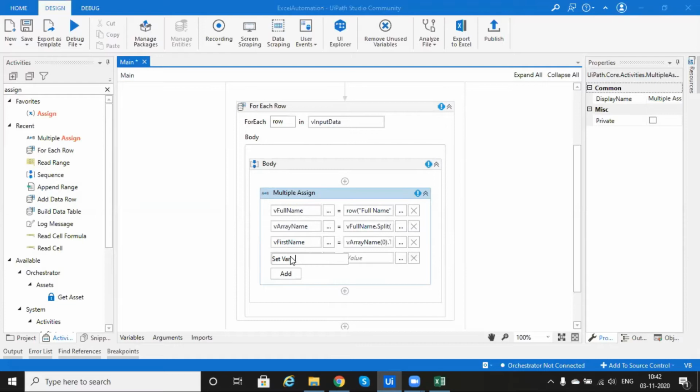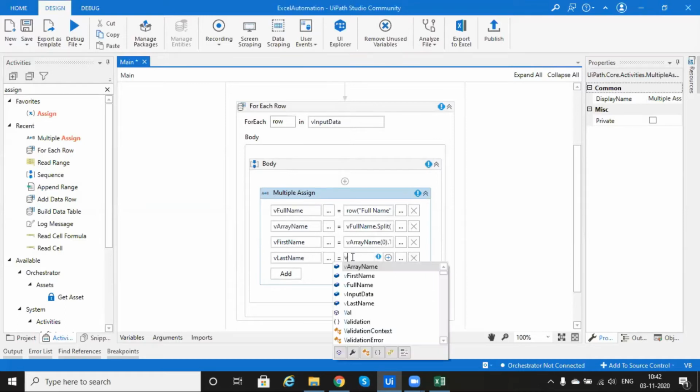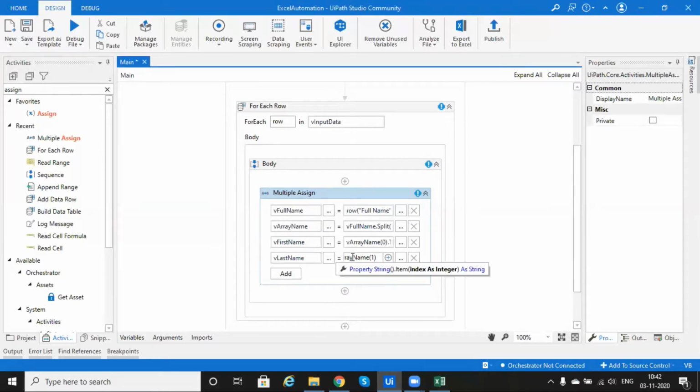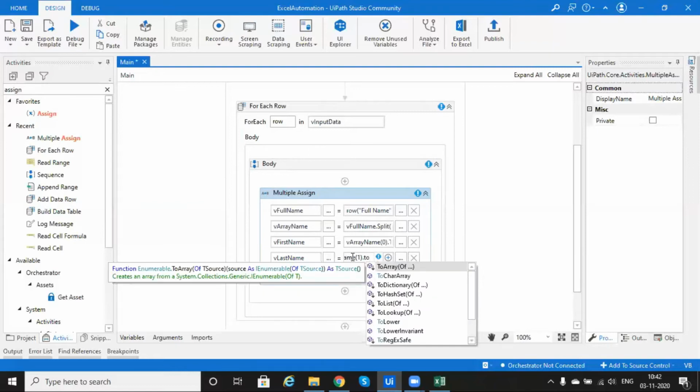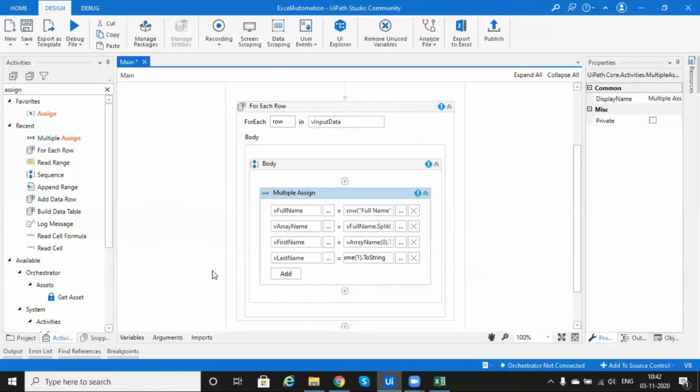Then we create one variable called v last name, v array name of 1 dot to string. Okay, right, that is for the name.